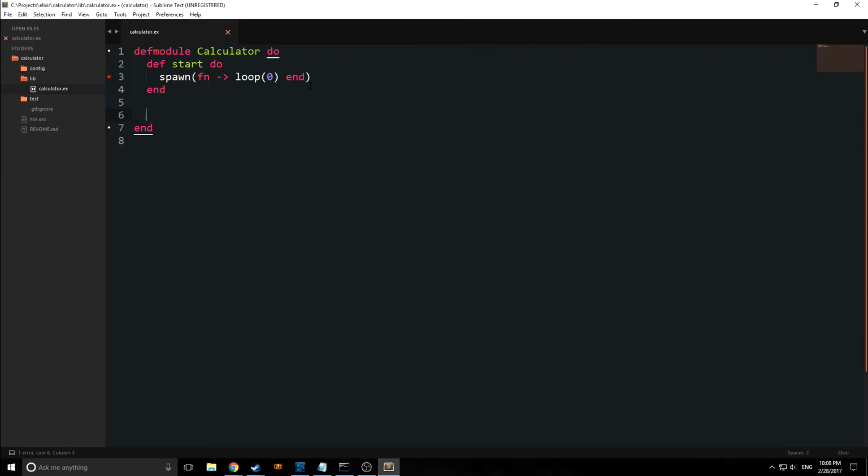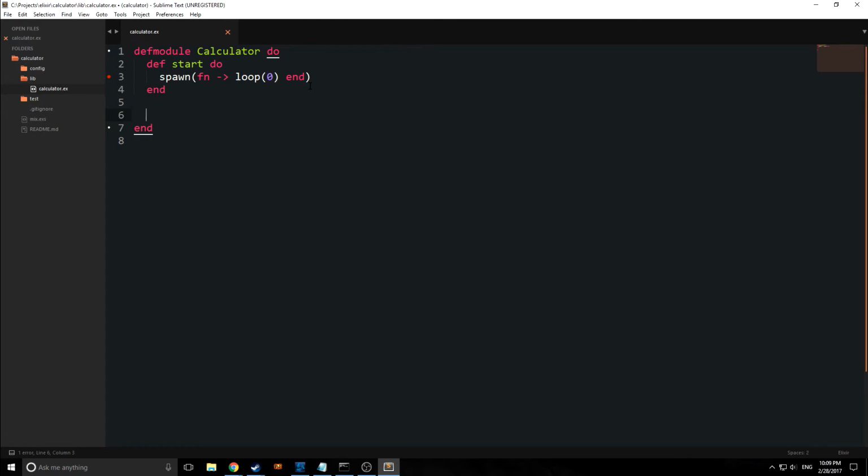So what this is basically doing is allowing us to spawn a separate process for this program to exist inside of. And of course, we're using this loop function to basically deal with messages that are being sent from other processes to this process. So as you will see when we actually get down into the Elixir REPL, the Elixir REPL itself actually acts like an Elixir process as well. So when we send messages or when we invoke functions from the Elixir REPL, we are actually manipulating it as though we were using a program process normally.